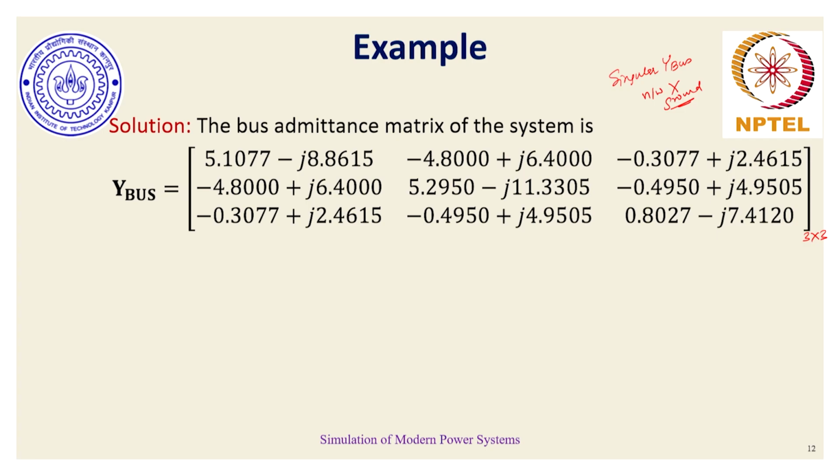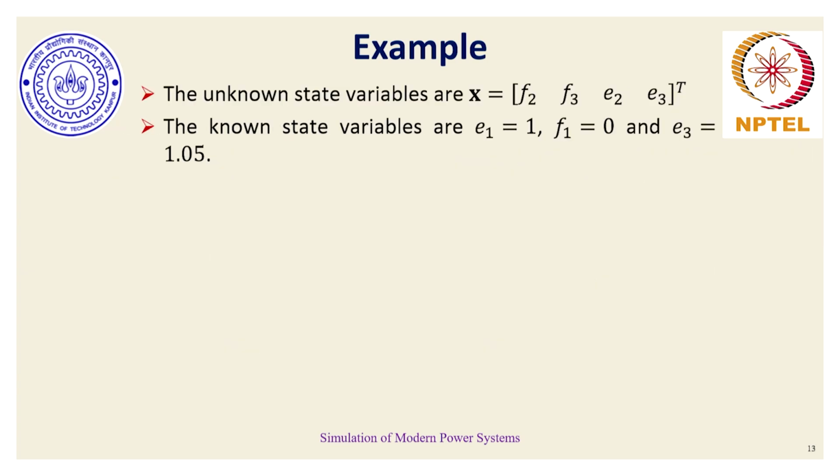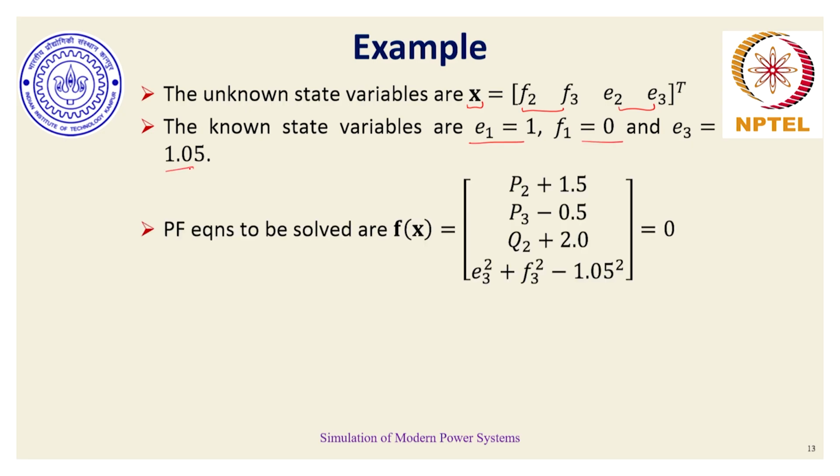Coming back to the question that we have here, the next paragraph essentially summarizes the inputs that we have got. We'll choose the rectangular version of bus voltage phasors, as a result of which the unknowns for this 3-bus network are the 2 F's and the 2 E's. We can use the flat start of voltage for the initial choice. The equations that we have, f of x, are this equation.